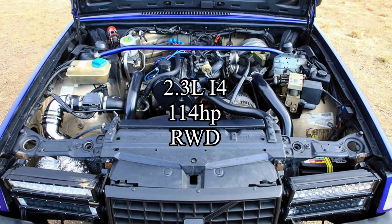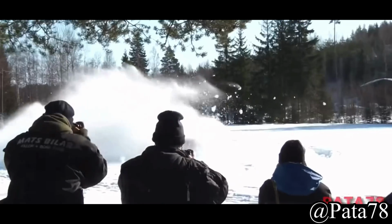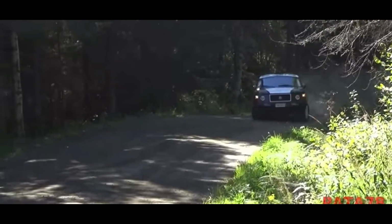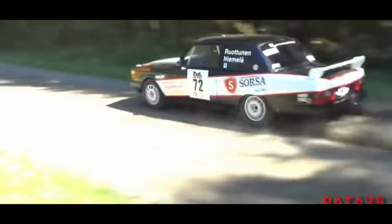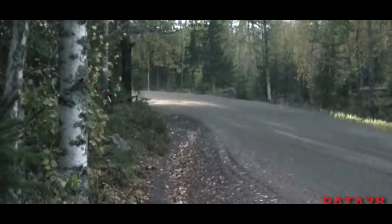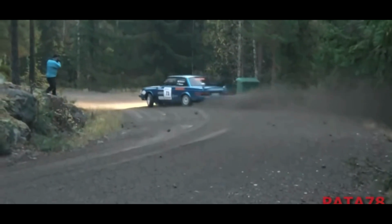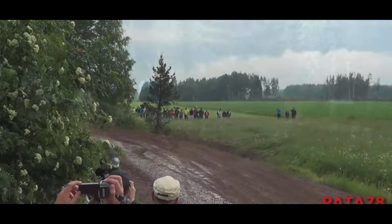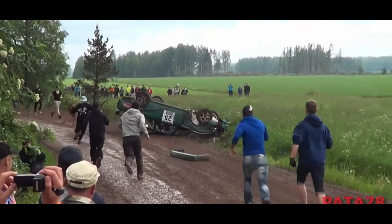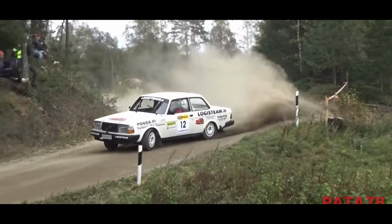They come with a 2.3-liter inline-4, making 114 horsepower, and it is rear-wheel drive. It literally looks like a box, but like a cool box. It looks like Frosted Flakes. It's like a box of Frosted Flakes with some sugar on the side. It's not that fast either, not that good for power potential either. You really can't make that much more power out of these Volvo motors, but it does have a huge safety rating and is an absolute tank for reliability though. So if you just need a daily driver, this is a good option. But besides that, there's really nothing super great about it. It's just a dirt cheap car that you can learn how to drift on since it's rear wheel drive, and just beat up and have a blast with without having to worry about braking.